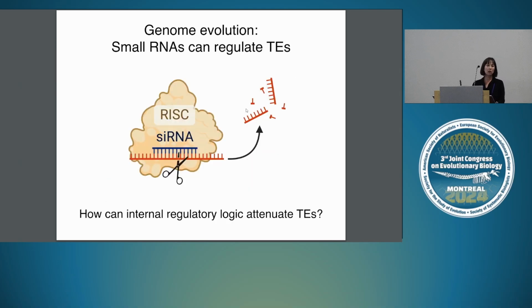And so there's been a lot of interest in recent years about external systems that can regulate transposable elements. For instance, small interfering RNAs, piRNAs, these things. But the interesting thing with worms is that these systems have actually been lost in some groups of worms. And they also take a long time to evolve. And so again, what I'm really interested in is sort of the other side of this, which is how can an internal regulatory logic actually regulate a system, or here, attenuate transposable element proliferation.